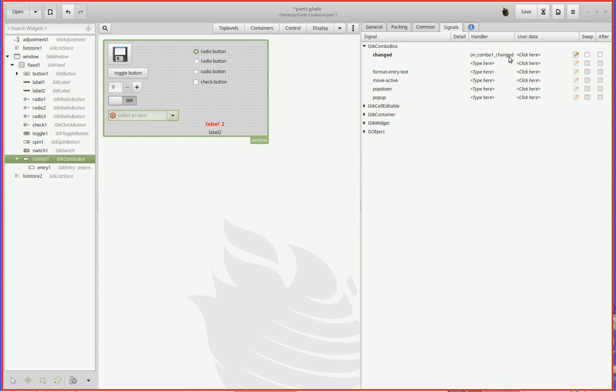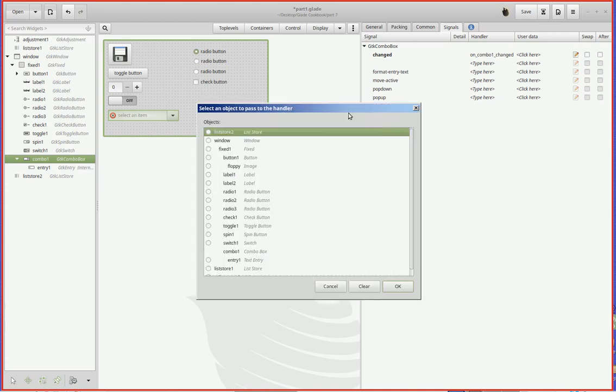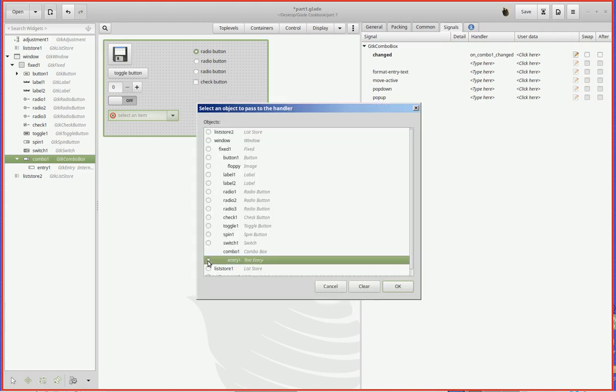You will get a signal if the content of the combo box has changed. In other words, the entry has changed. So you can get two signals. The problem is here you're only getting the combo box. You're not getting the actual entry, and you need the entry in order to get the text out. You could, however, go over here and set up some user data and pass to it entry one.